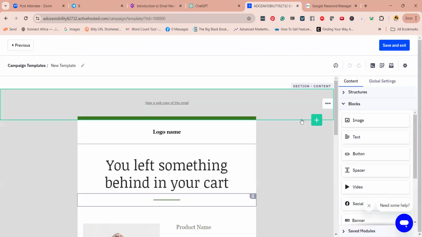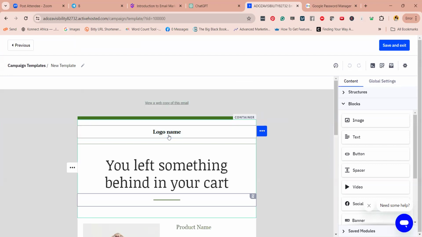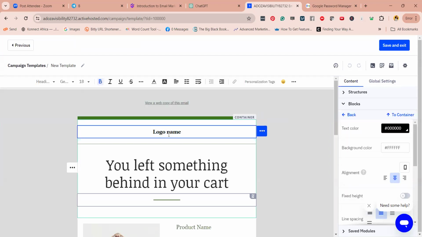But if you have chosen a template, it's just basically going to change a few things and put in your content. Now this type of email is an abandoned cart email, meaning people were supposed to click something on your website, they clicked but did not hit pay. So this email is supposed to be sent to them. When you come here, what you do is click logo name. When you click the logo name, you will now see different headers on what to do to things.